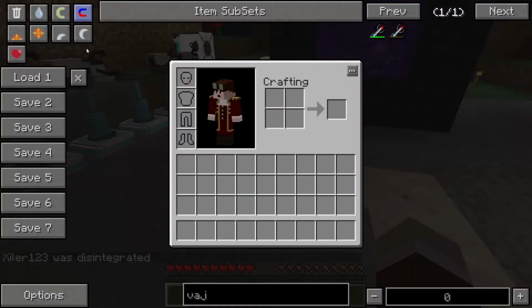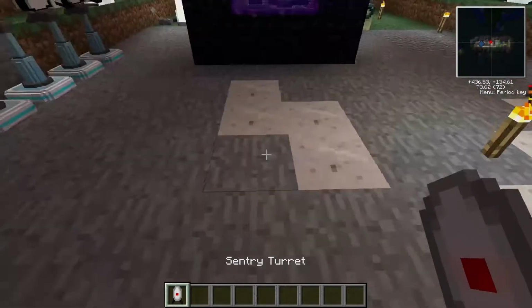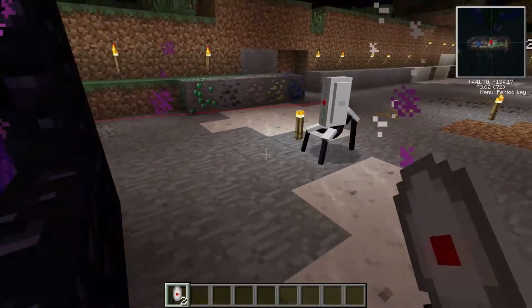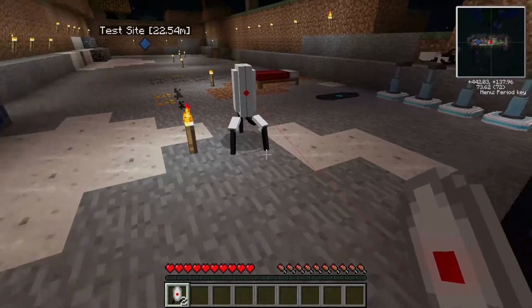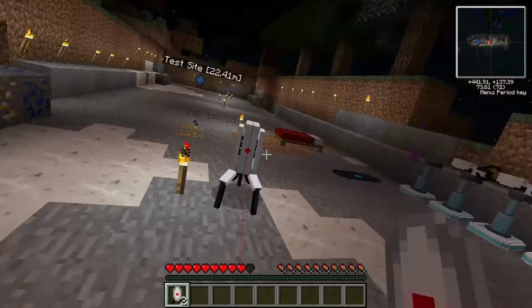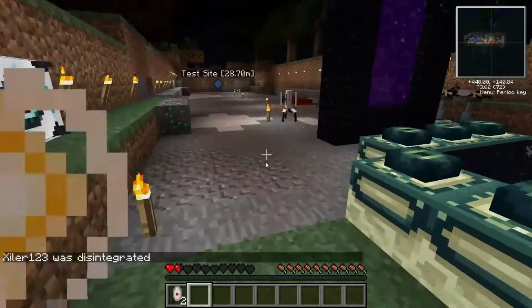Another fun thing in this mod pack are the turrets. Now, like in Portal, these turrets will try and shoot you, and they are quite dangerous. If I turn myself back into this mode, as you can see, it will shoot me and try to kill me, and will do so successfully.